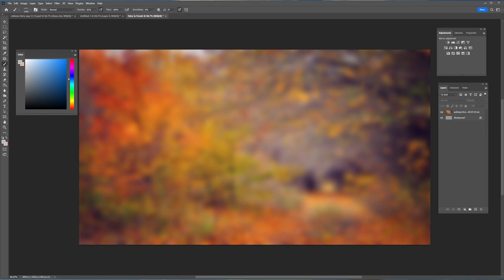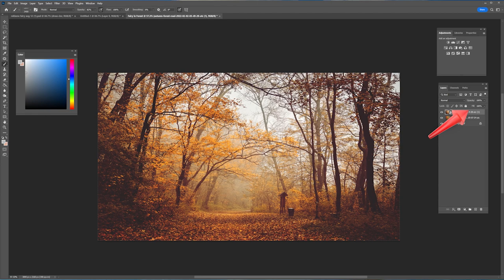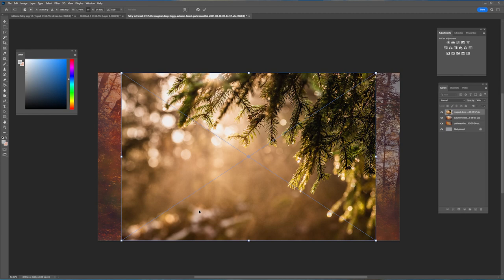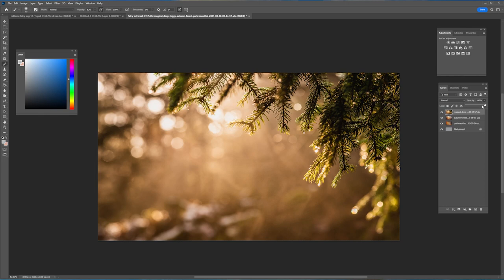Let's choose another one. We click and hold Shift, stretch it out over the canvas, and this time we're gonna use opacity. We push it down to about 50%. And yes, I found another one. We stretch it out, and I love the little overlays. Let's put opacity down again. And I think we have a great combination here.